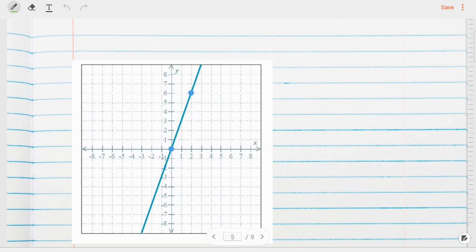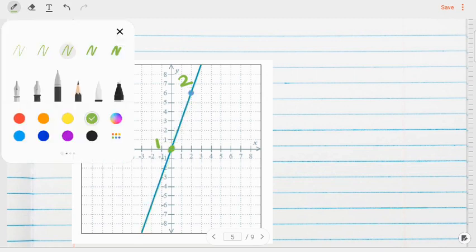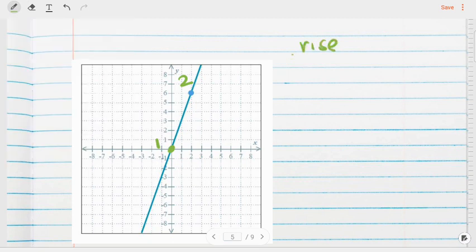Let's look at a few more examples. So if I see these 2 points, I'm going to go along my line till I hit the first point, and this is going to be my second point. So let's go ahead and find our slope. Remember, I'm going to find the rise over the run. So I want to go up or down first, and then right or left. So if I'm starting at point 1, in order to get to point 2, I need to go up, not down. So counting up 1, 2, 3, 4, 5, 6. So positive 6. I make my fraction, positive 6 goes on top.